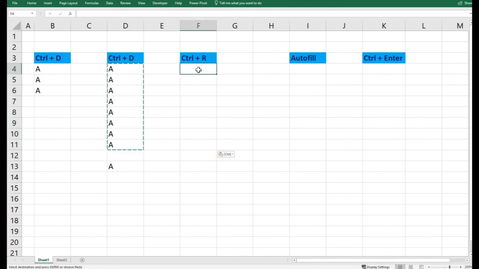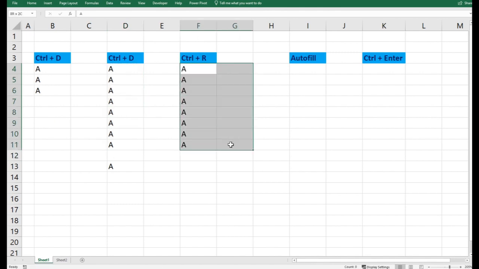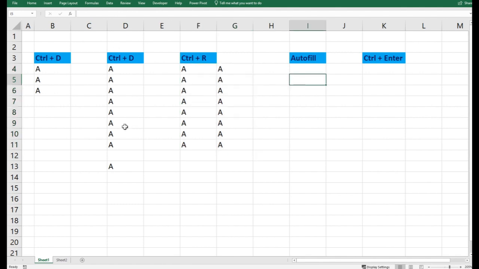For example, this one. I select the empty cells and the cells that are on the left side, and I press Control R. And you see all the data has been copy pasted at the same time by pressing Control and R only. So by now, you know two different tricks and three different dimensions of using Control and R and D to copy and paste at the same time.